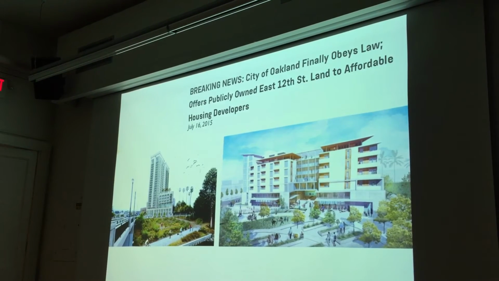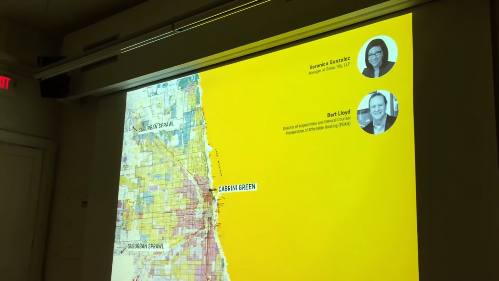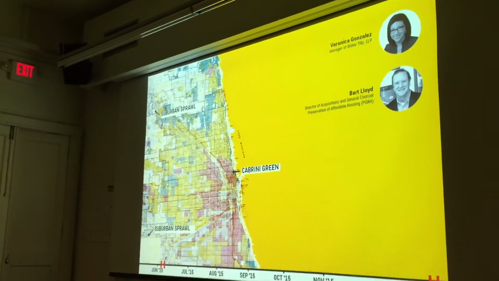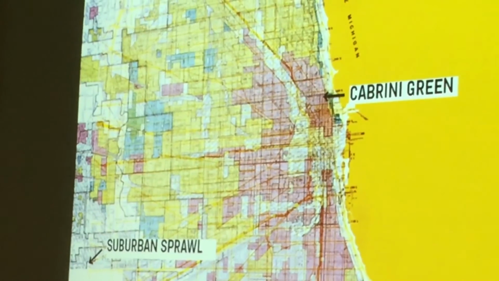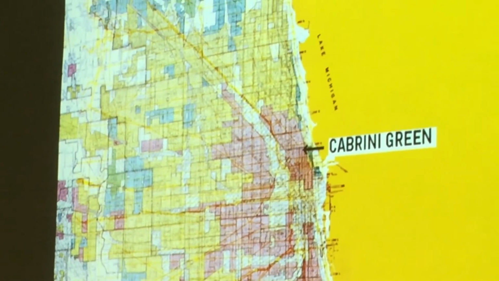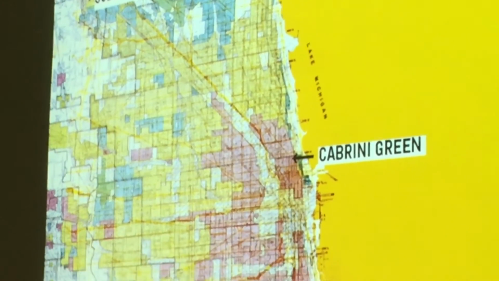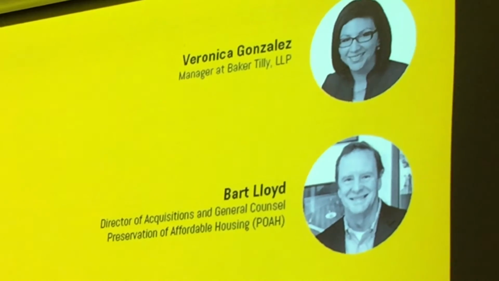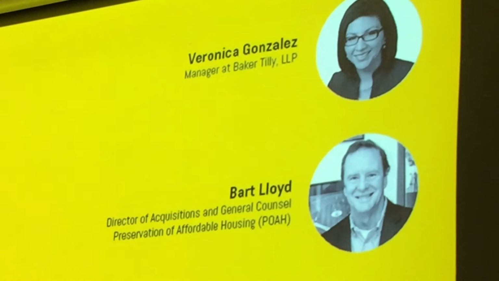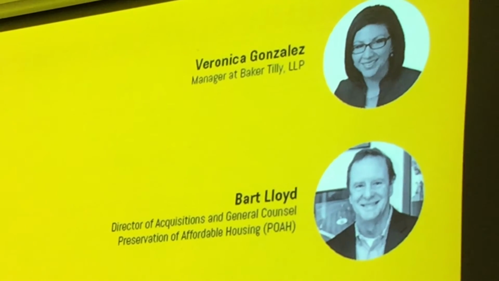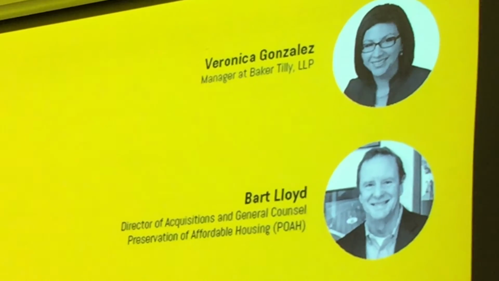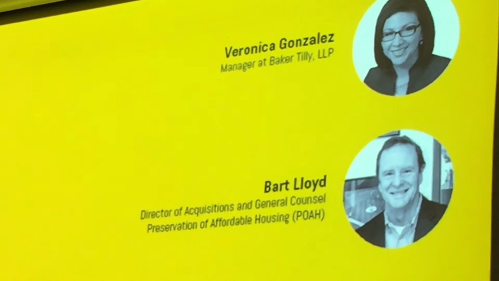So then I went to Chicago after my trip to Oakland, and I had never been here before. Oakland's a huge place. I didn't get to go to all the places I wanted to go, but I did conduct two phone interviews before then. First with Veronica Gonzalez, manager at Baker Tilly. She was also formerly employed at the Chicago Housing Authority. And Bart Lloyd, director of acquisitions and general counsel for COA. They have offices in Boston, Chicago, DC. They have work in DC and Rhode Island.